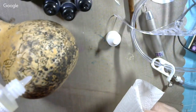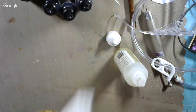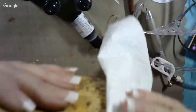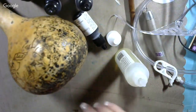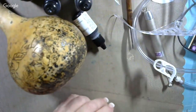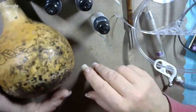And, well, matter of fact, I'm just going to put it right on the gourd and rub it in. And it conditions the gourd up. There's a piece of pattern I missed. Just wipe it down real good with the Formula 49, right there where we're going to be painting our design into it. Now I'll put the lid back on that for the moment. I can always use a little bit of that with the dye as I put it on here.